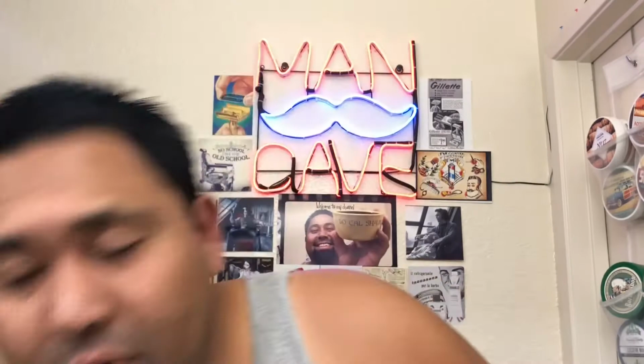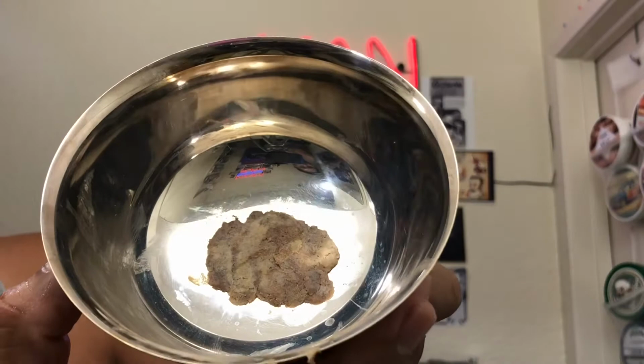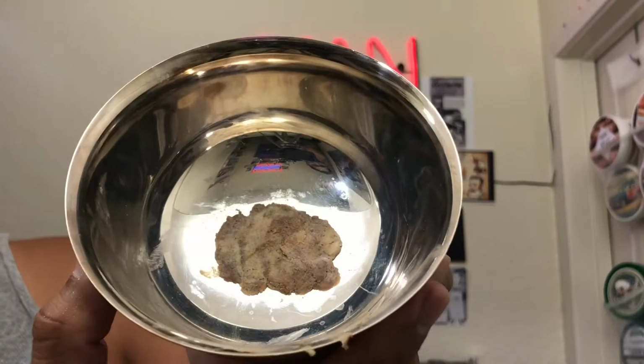So I got my sample out. Let me just press it down into the bowl here. It is in different colors here, so it's a possibility that the scents may have separated, like the oils may have gone down to the bottom, or risen to the top, like that Samog, that lavender Samog, where all the oils went down to the bottom. But you can probably see that there's two different colors. It's like a beige-ish brown, and then the brown on the side. Or that just might be the way the soap looks. I don't know.